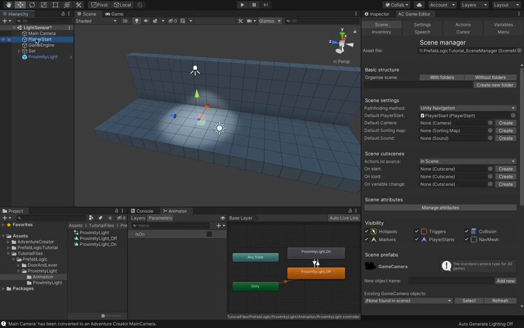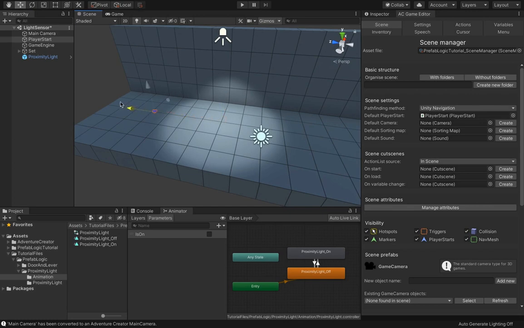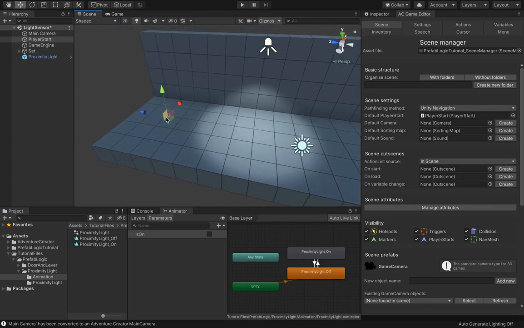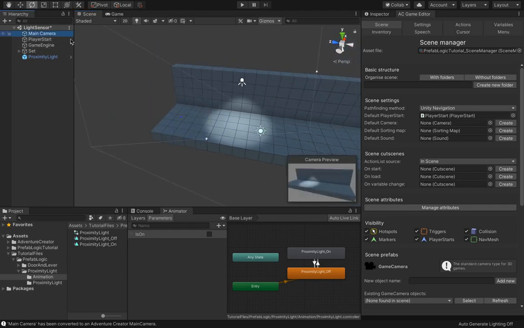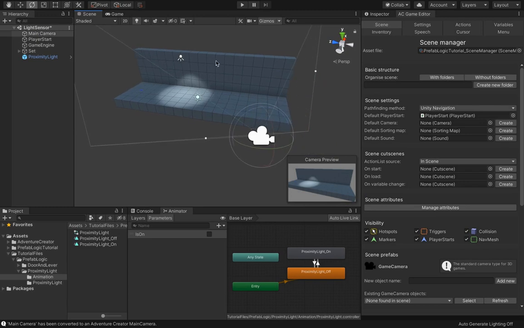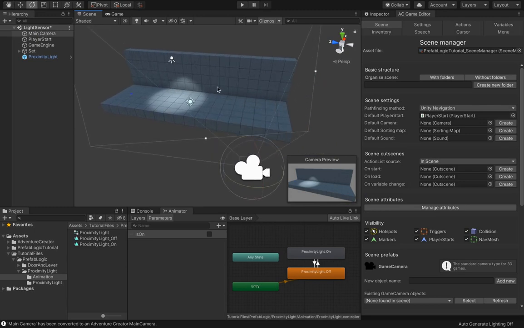And then we've got this player start here. I'll just move it over to the left edge of the scene, turn it round so that the player is facing this way. And I've already got a main camera facing kind of over the whole view. And I'm going to cheat a little bit. I'm not actually going to create any cameras, any nav cams or anything like that. If we don't do any camera work at all, AC will just use the main camera.